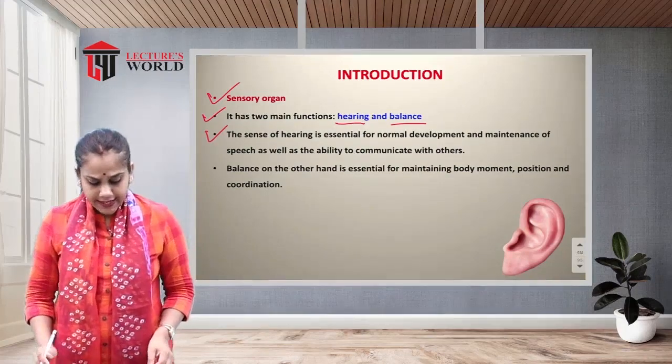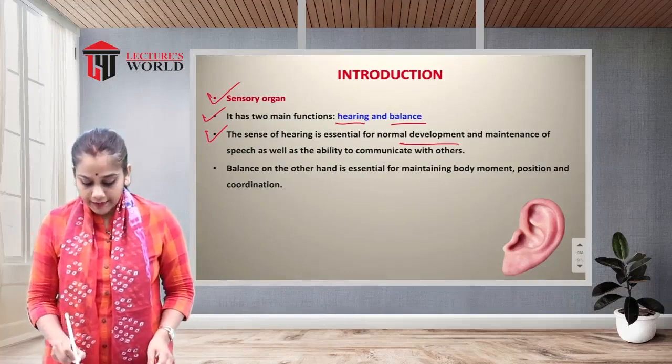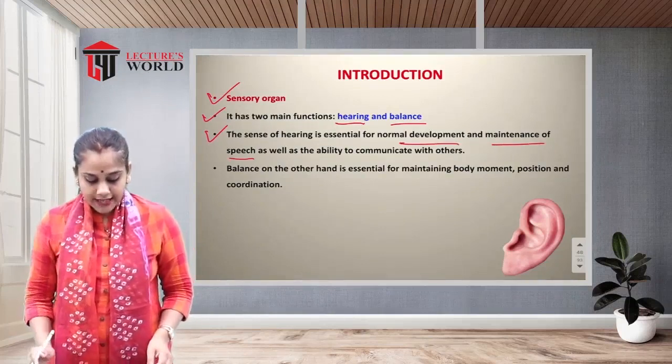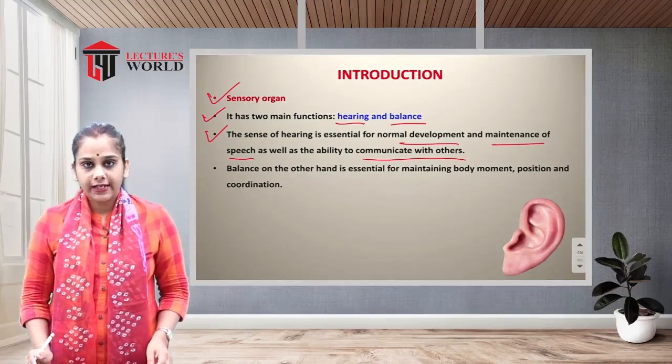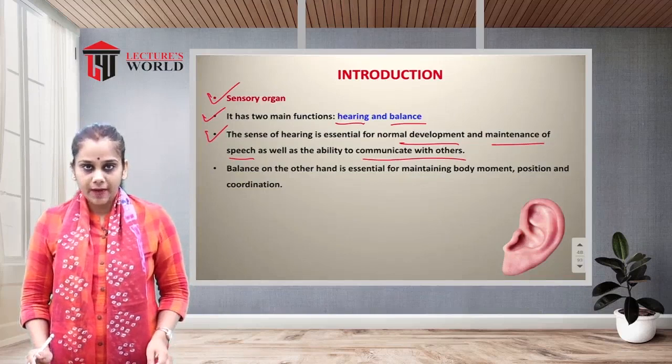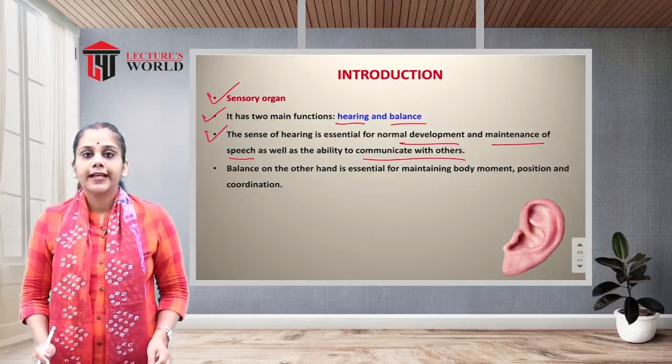Second, the sense of hearing is essential for the normal development and maintenance of speech as well as the ability to communicate with others. Speech and communication are an essential part of our life. Without the ear, it is not possible. So the ear is an essential and vital organ for hearing.